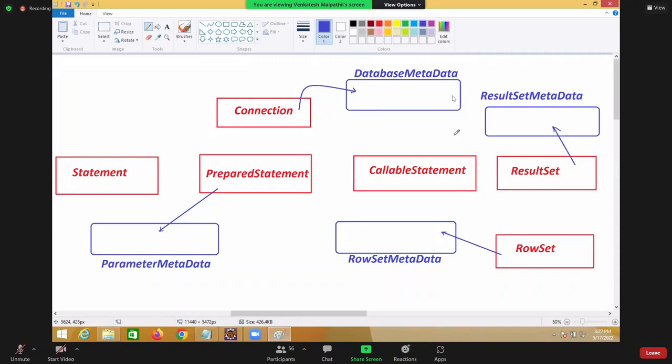How to create the syntax for the connection object, the syntax for statement, the syntax for prepared statement. You must practice that without saying it once. And by seeing that paper, you must be in a position to explain each component orally, what it is. That is the only way of preparation, right? So if these objects are under your control, you can answer almost 40 to 60% of the questions from JDBC. Okay, right.